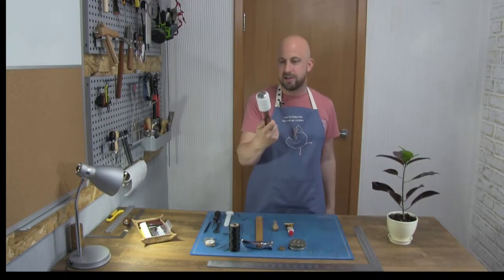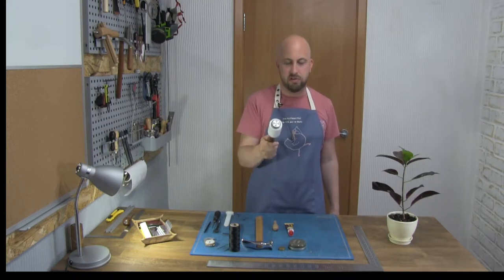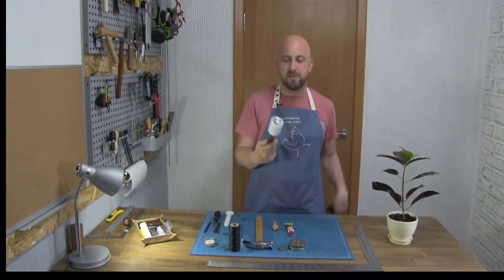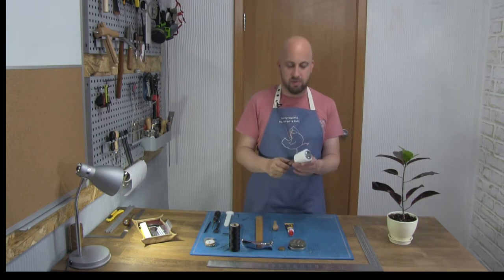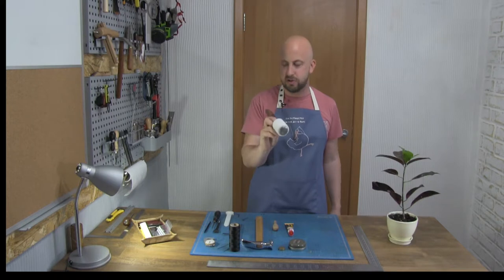This one was cheap, I think it cost me £20, €20, $17, something like that. It's not a super expensive one and it's not super heavy. You can get bigger ones for whacking through thicker leather, but this does the job, and I use it all the time.